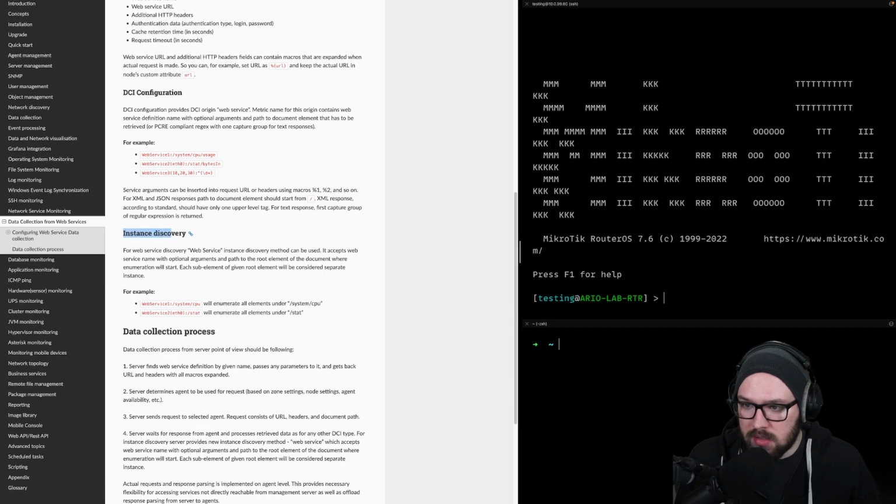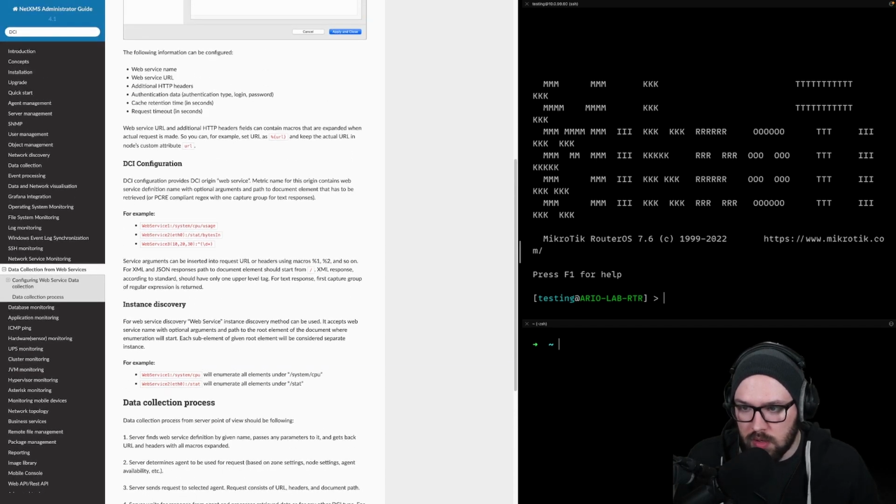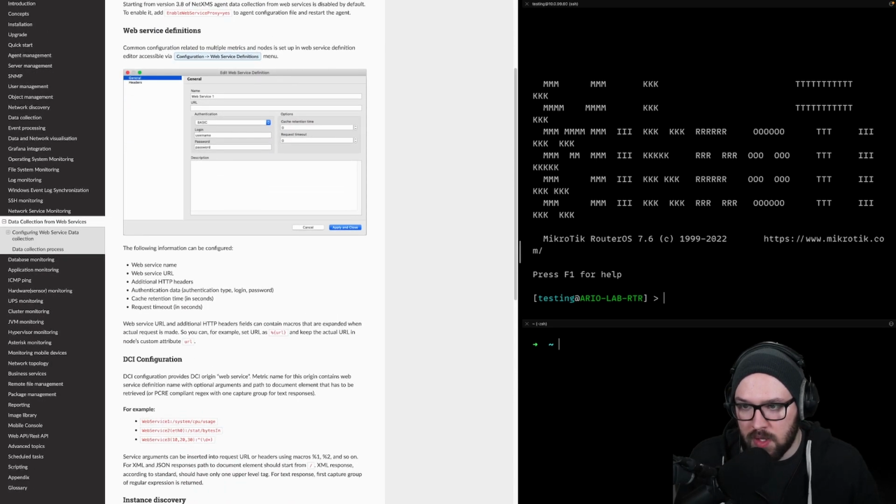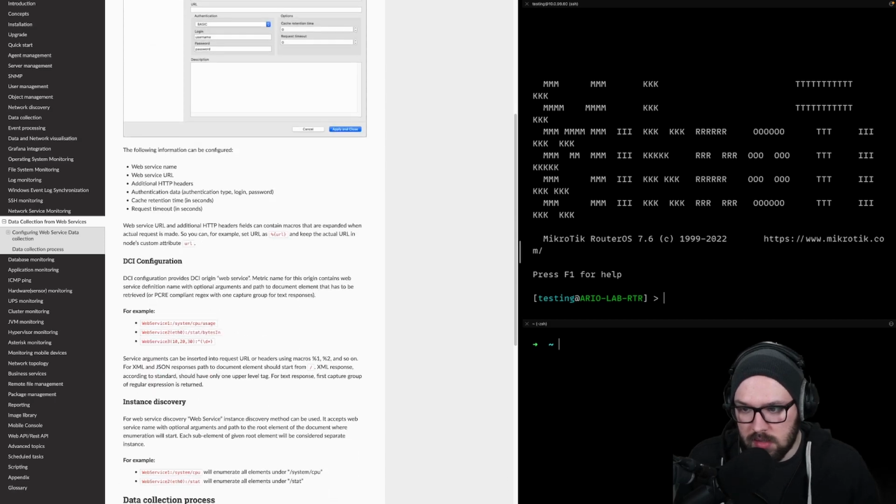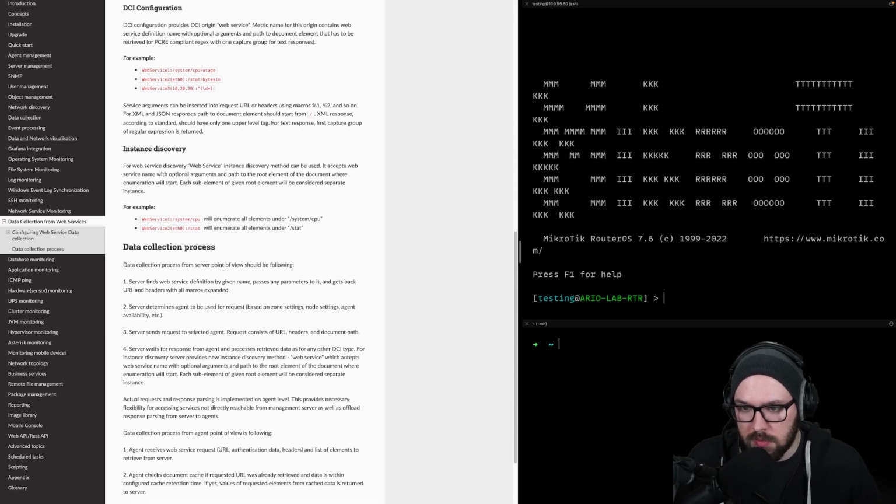Another important thing about NetXMS is it supports instance discovery. So if you have an SNMP table, for example, of interfaces, and you want to crawl through the interfaces and generate a data collection item for each interface and have each of those monitor FCS errors, you can have it dynamically generate all of those based on the ports that are available for that device. Well, you can use that same mechanism over the JSON list that comes back for any endpoints that return a list. You can have it dynamically generate the items.